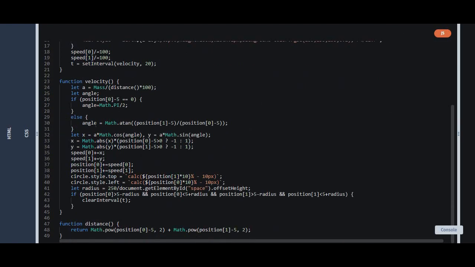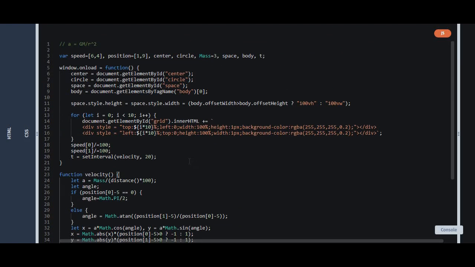Yes, so first we need this position to be verified, and now everything looks good. I have also interchanged the positions because we are first calling the function velocity and then we are changing the speed, so this might produce some issues.